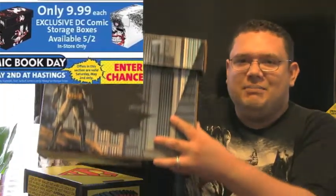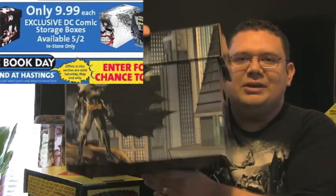And she actually grabbed this Batman box with the Jim Lee artwork. So I thought that was cool. They had two other types of boxes, if I'm correct. One was a Joker box. I'm not sure who the illustrator is. And then one was a Harley Quinn with Alex Ross artwork. So these cool boxes were the first items on my list.